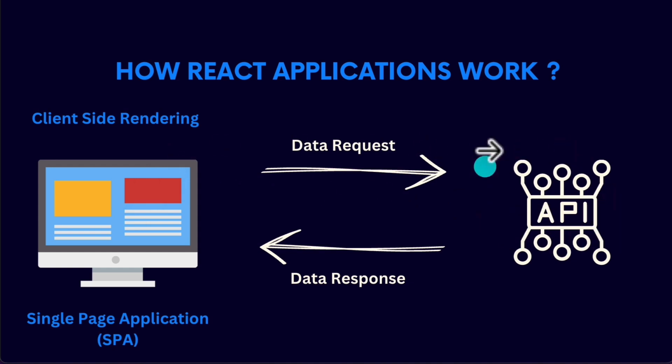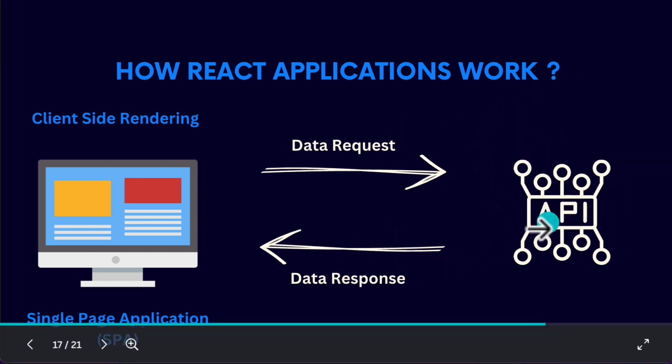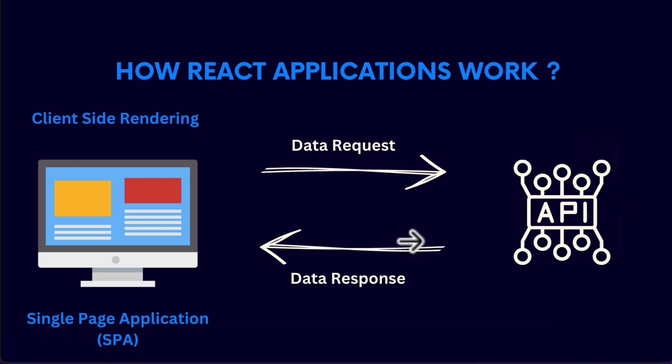And once our React application receives that data, it takes the data and loads it on a specified portion of the web page without having to reload the entire page for us. This entire concept is called client-side rendering. It is called client-side rendering because the server does not render the full web page for us. We simply connect to the server or the API to fetch data, and React takes this data and adds it to the section of the web page.